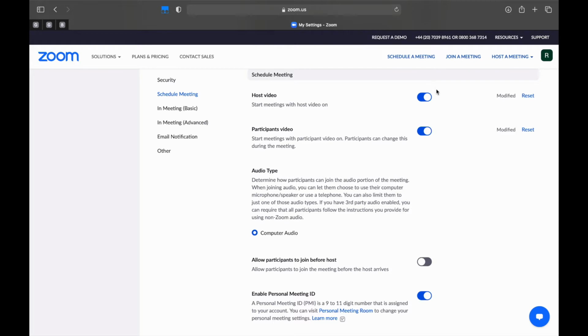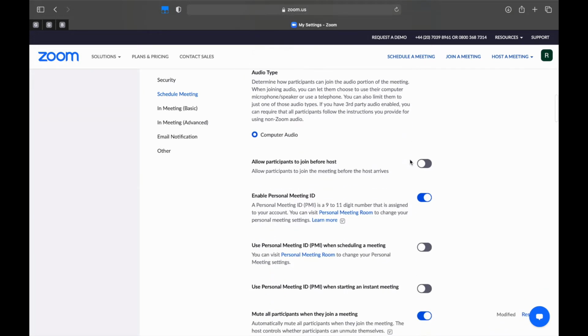Also within here, we've got these two settings here, which I think are very important. So first, that I would join, or you would join as the host with your video on, and that your participants initially starting the meeting will have their videos on. Okay, so that you can see people. The worst thing about remote learning or remote training is that you miss that face-to-face aspect of the session. So by having the participants' video on at the beginning, at least you can see their faces.